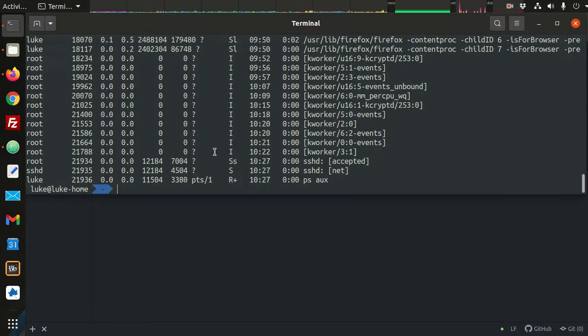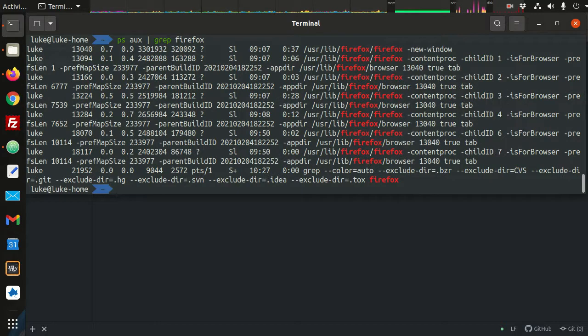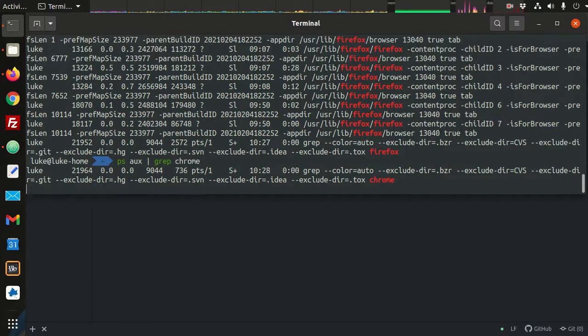So if I'm looking for something specific, so I want to run the ps aux command, and I want to look for, let's see, Firefox. I want to look to see if Firefox is running. So these are all the Firefox processes. So when you start up a Firefox browser, there's several processes that start up, and then each tab usually has its own process as well. Okay, so we can do the same thing with a number of different things. Let's just see if we have any Chrome tabs open.